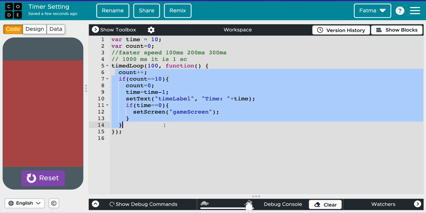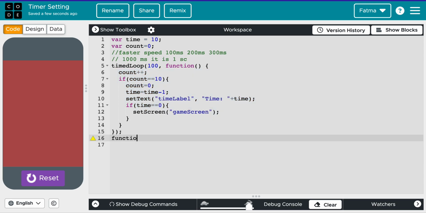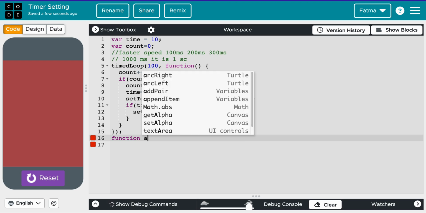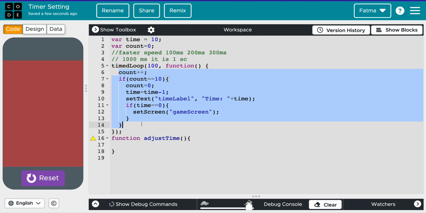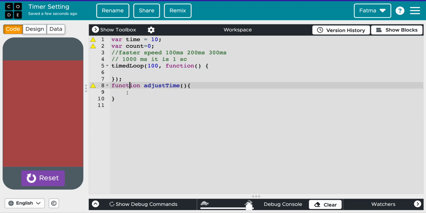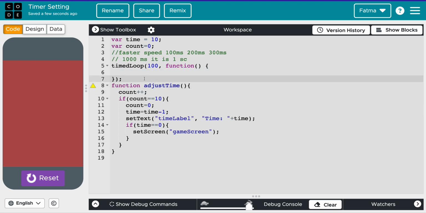It's confusing, so I can create a call function, set time, or adjust time. And this adjust time is very simple. Exactly, take this if here and paste it here. So I want clean code.